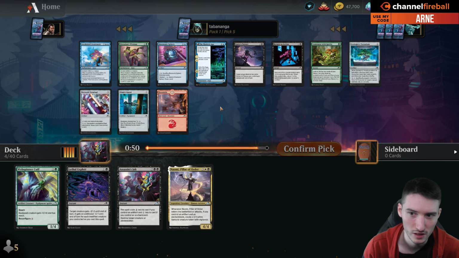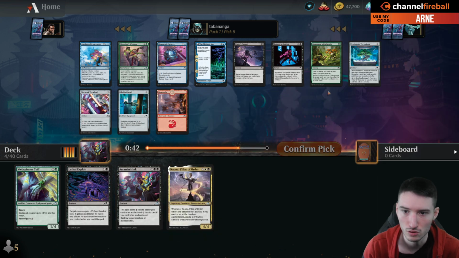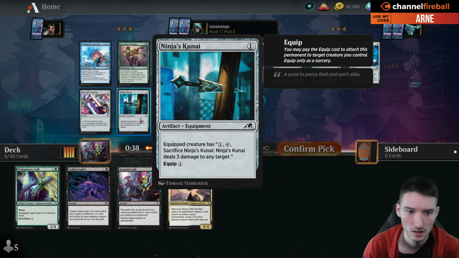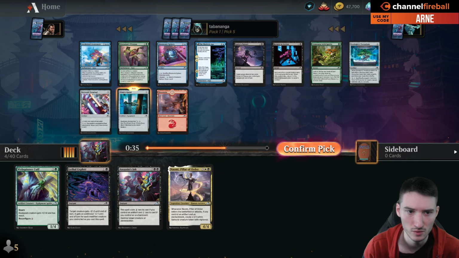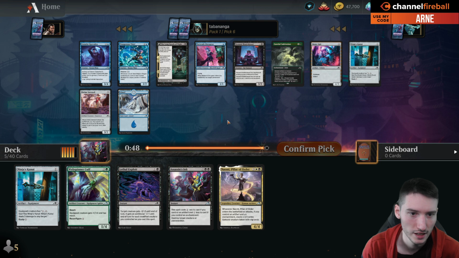Alright, blue seems to be the way. We can also stay colorless here with a kunai. Not the worst card, especially if we're trying to do our little enchantment artifact synergies. Yeah, I don't mind that. I mean, we have some solid blue cards, but the kunai is always going to end up in our deck. Alright, we have a payoff for enchantment. White is really not open. We definitely see that. It seems like blue-black might be what we should be doing.